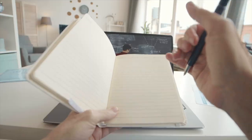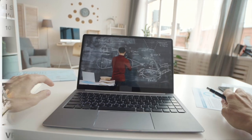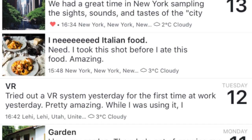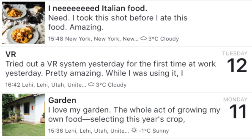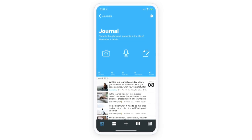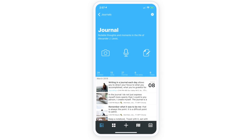Day One is also a great app for anybody who already journals, because having the ability to import your images and write about what happened at that moment is something you can't really do with a paper notebook. I've spent the last week using Day One and I think it's a really great app to get started with. I love how simple the interface is — it's not too busy and you can really focus on writing your diary entry.